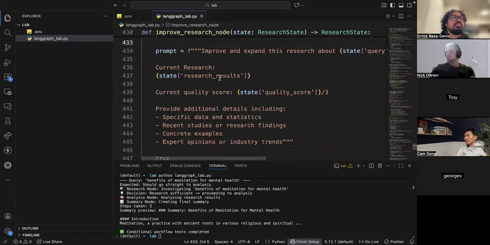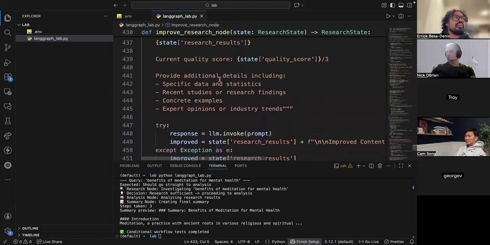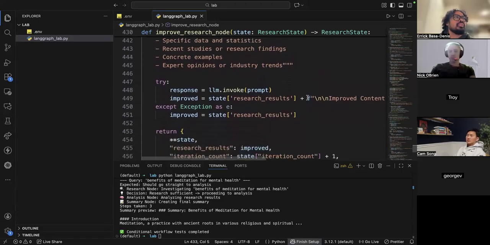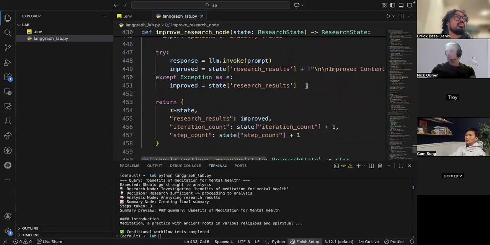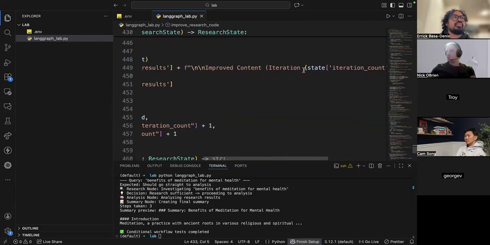We give in our output from our research node, and then our current quality score. Provide additional details, including specific data, statistics, recent studies and research findings, concrete examples, and expert opinions or industry trends. So with our prompt, we'll invoke our LLM, give our original research node output, and then our improved content.